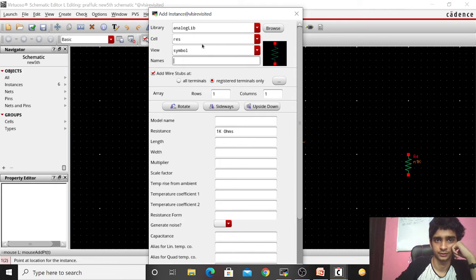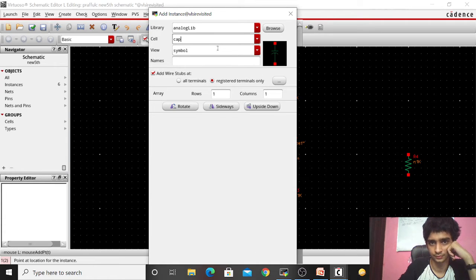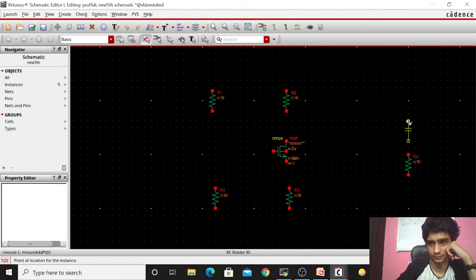Then we have to introduce our capacitors. The capacitor is there.